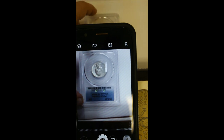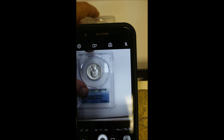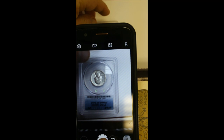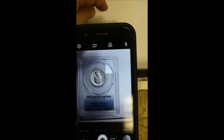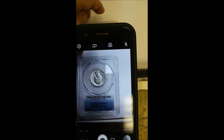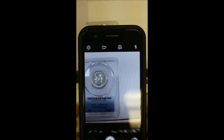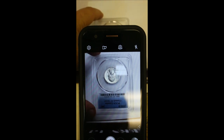Sometimes that doesn't work completely, so then if you use your hand, it causes the white balance to adjust, so the coin's a little brighter. That was not focused in. We'll focus it in. There we go. Now we're kind of getting somewhere with the coin looking a little more like it's supposed to. That's just the first part when you're taking pictures of coins. I noticed that was a little off there. I moved it mainly because of that lighting and reflection.